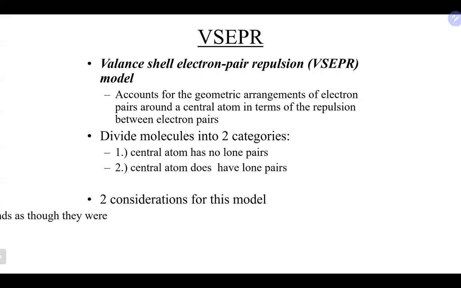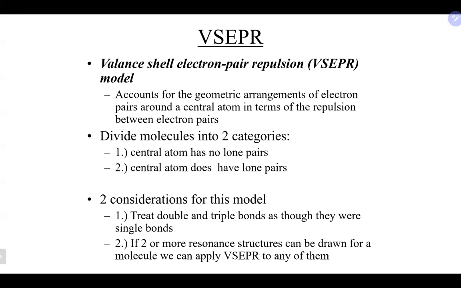So this is what is known as VSEPR, valence-shell electron pair repulsion model, hence the abbreviation. It basically is divided into 2 types of categories. One where we have no lone pairs on the central atom, so basically no dots on the central atom when you draw your Lewis structure, and one where we do have dots, our lone pairs, when you draw it.